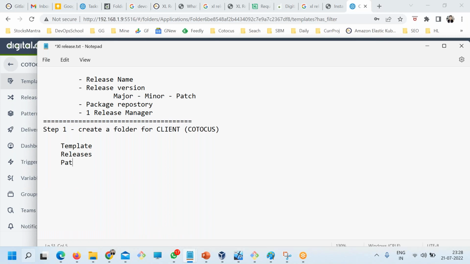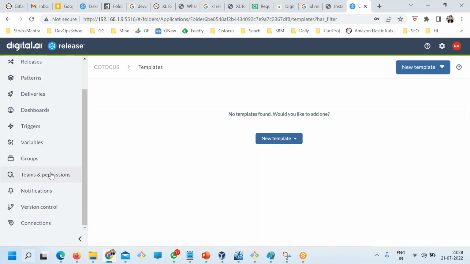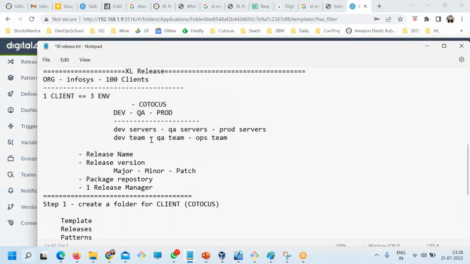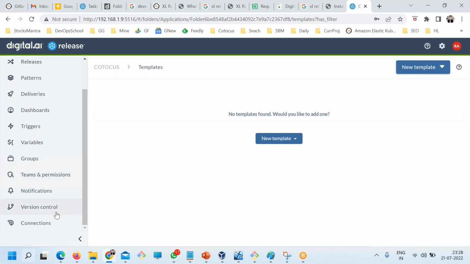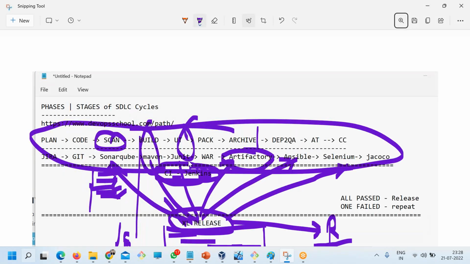Let me write a few of them: patterns, deliveries, dashboard, triggers meaning scheduling, variables, groups, permissions, the teams, and all stuff like that, notification meaning email or chat, version control, and connections.